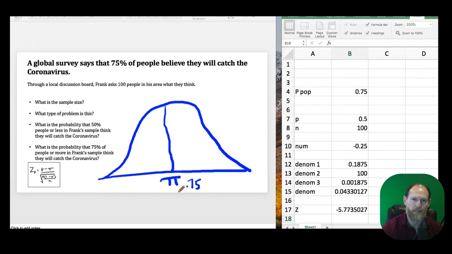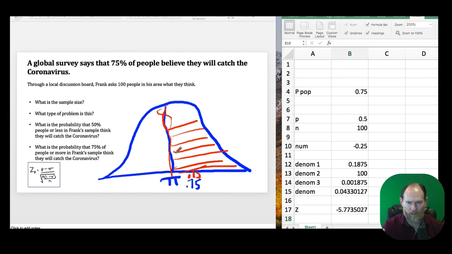So if I put my value of P, the question is, where does that value of P go when I have a probability of 75% of people or more? Or I'm looking for the probability. My P is 0.75. Okay, so in this case, my P would line up right on that line. And so that should be 50%, because in the normal distribution, if I'm at the mean and I'm going for 1/2, that is indeed 50%.